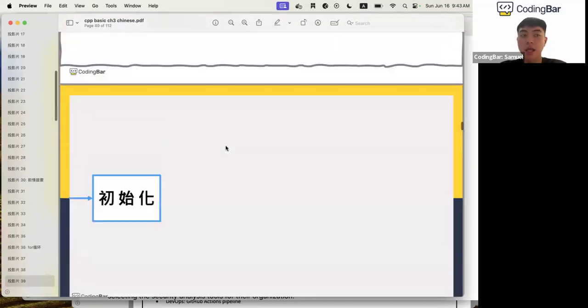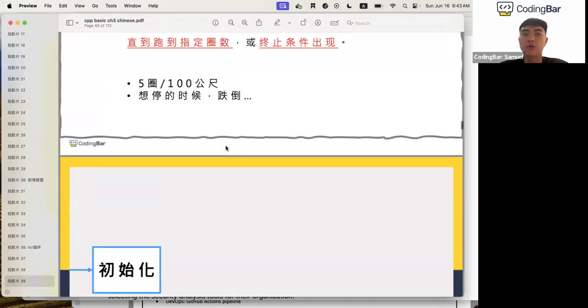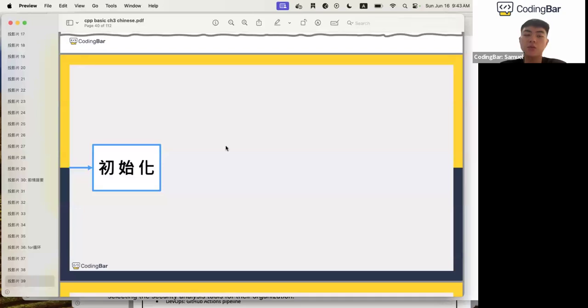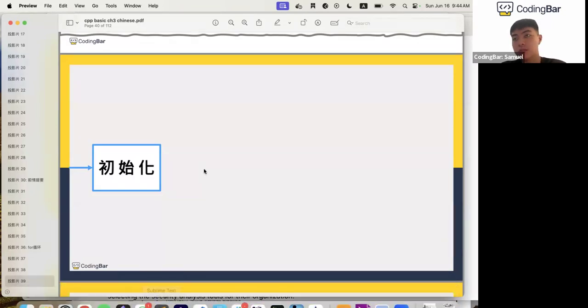And just as a side note, we need to know why the for loop is important. For example, when will a for loop be used in our daily life? It's like your CPU. Your CPU keeps refreshing, keeps executing new commands.